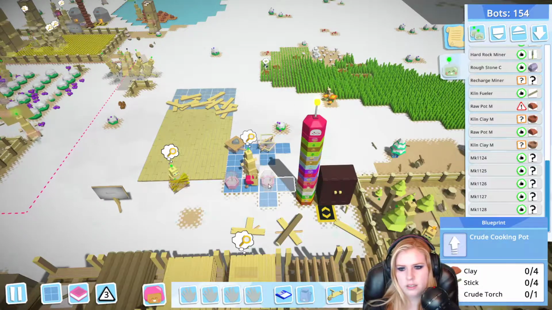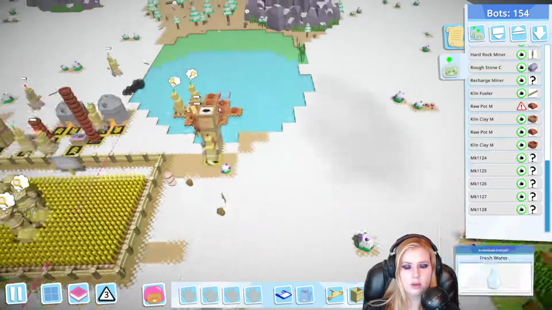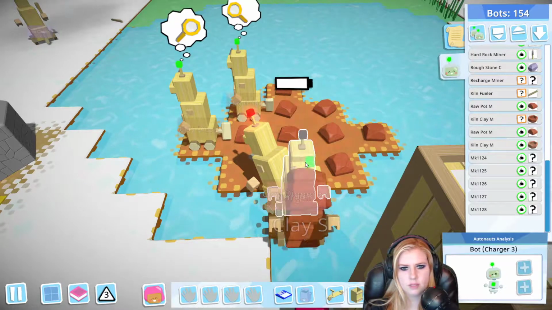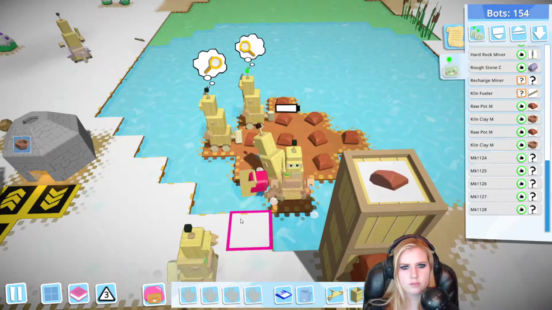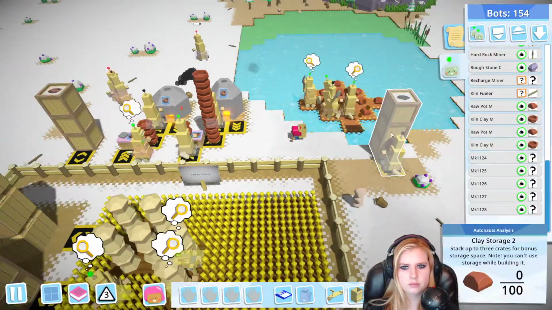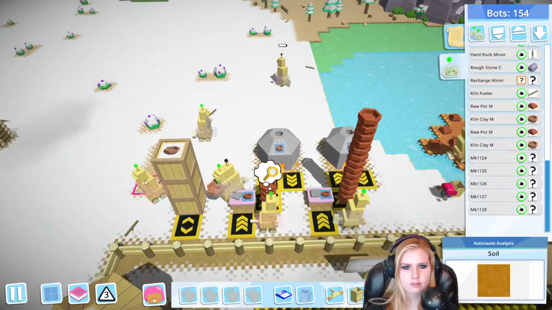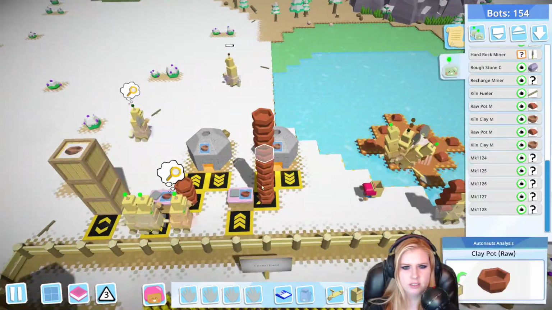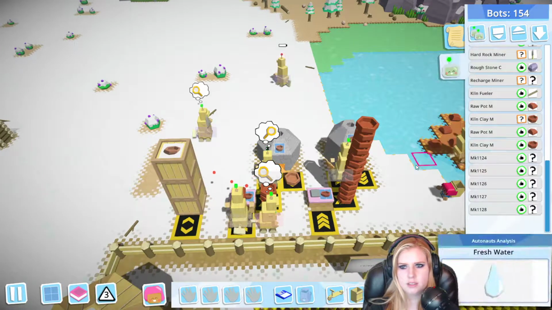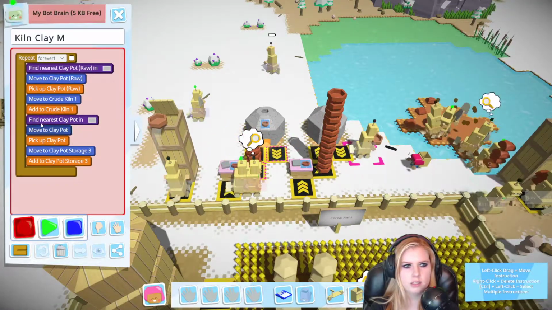Upgrade. Clay. Crude torches? What is this randomness? Clay is for clay. Oh, I have no clay. Just charge your bot. Can't tell who is what. Yeah, I feel like these guys can just continuously do this, and then I'll just have one guy pick up from both of these, because it's pretty slow. Pretty slow process. So let's do that. So stop. You are just doing this.